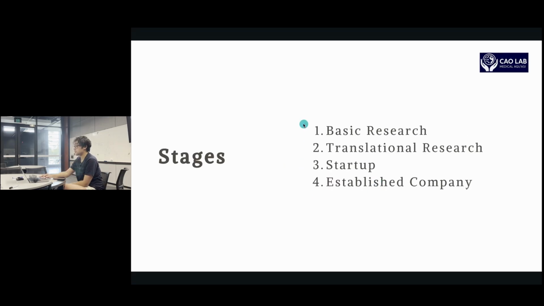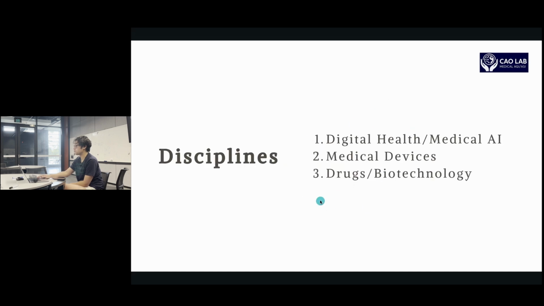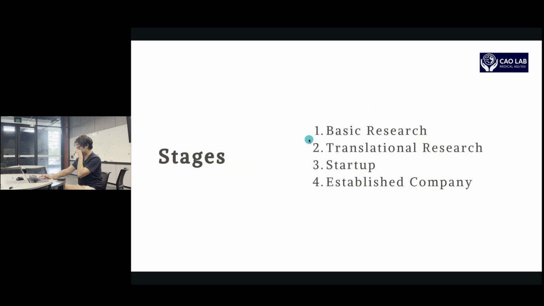Now, there's lots of different stages that you can also slice these three into. So the first is that there's basic research, right? Some people really like doing research, which is just discovery, right? You're discovering something really new and really cool, and then you hand it off to someone else to translate. The second stage is you can then use that research to actually have some kind of clinical benefit, right? So you take someone's research and then you see if it works in humans or not, okay? And a lot of doctors, for example, might operate here.